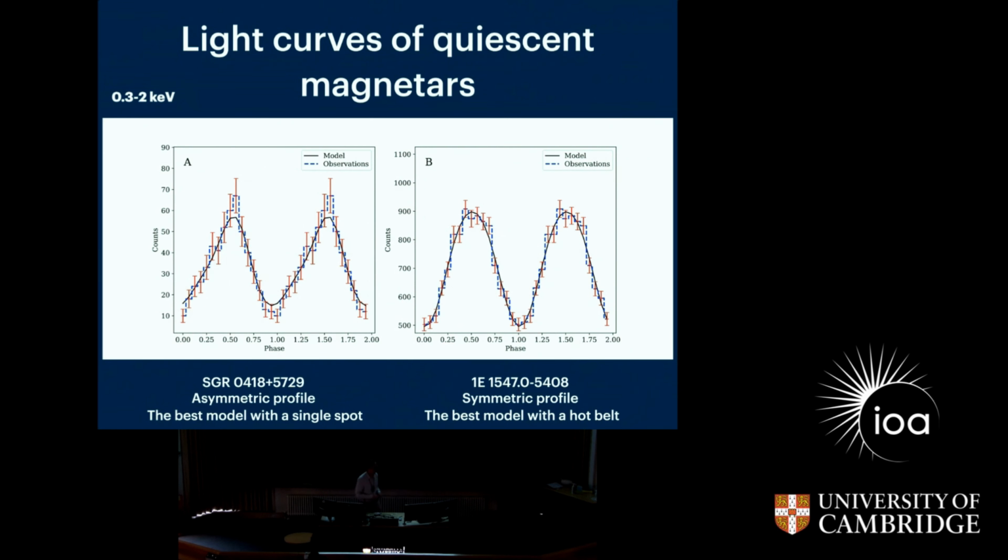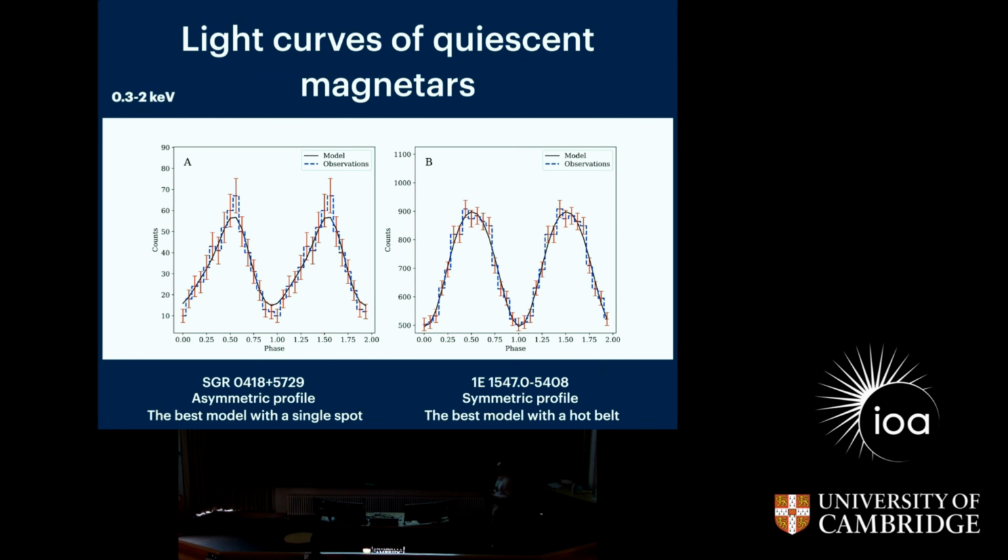And it seemed that in some cases we were successful. For example, in this case of a soft gamma repeater, our model is the black curve and X-ray observations are shown with error bars here. What is striking about this particular soft gamma repeater is that the light curve is not symmetric around the peak. If the light curve is symmetric around the peak, like in this anomalous X-ray pulsar, there are many configurations which can produce this type of light curve. Basically, you put a hot spot and you get some kind of sinusoidal light curve. But if the light curve is not symmetric around its maximum, it's much harder to produce.